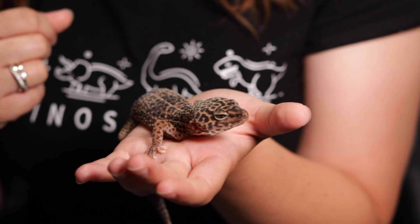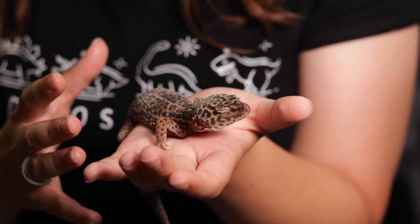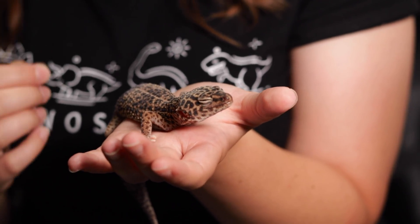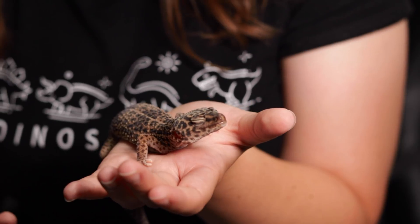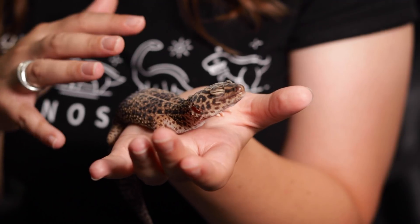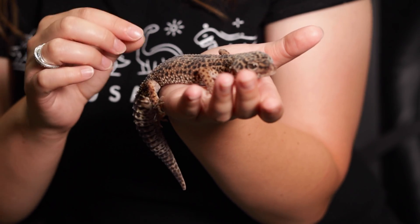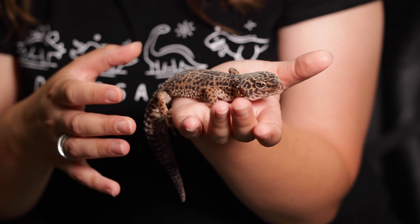The best thing we can do is be vigilant and keep a close eye on our geckos during egg-laying season. If we notice a subtle change of behavior and think something is up, see a vet. If you can't afford a vet or there isn't one in your area, leopard geckos are generally hardy but things can go wrong. At the vet, if they do an x-ray and say there's nothing wrong, that's because follicles don't always show up clearly on x-rays — opt for an ultrasound instead. The only real way to remove these is surgically, and if you get the chance, ask them to remove the ovaries as well.